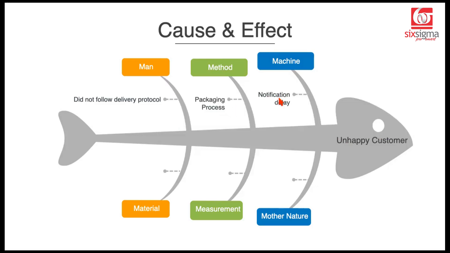Next is machine. In earlier times, machines mostly referred to hardware because we were talking about products being produced. In these times, machines can also accommodate things like software. For example, if your app has an issue — the app delayed the notification to the restaurant, and as a result the restaurant started preparing your food later. Or the same notification delay happened with the delivery partner, so the person who was supposed to deliver your food got the notification with a lag, and end of the day, the customer is suffering.